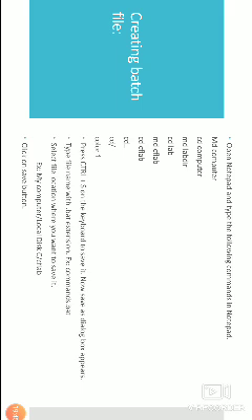Now the save as dialog box appears. Now type the file name with the bat extension in the file name box. Here I am entering the file name commands.bat. Now select the location where you want to save it.